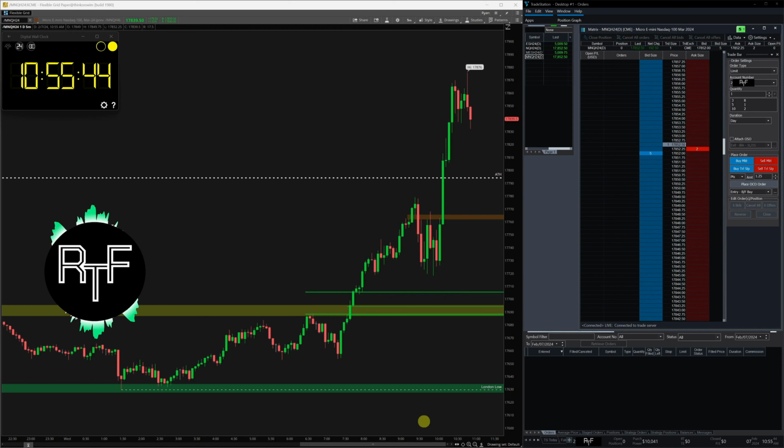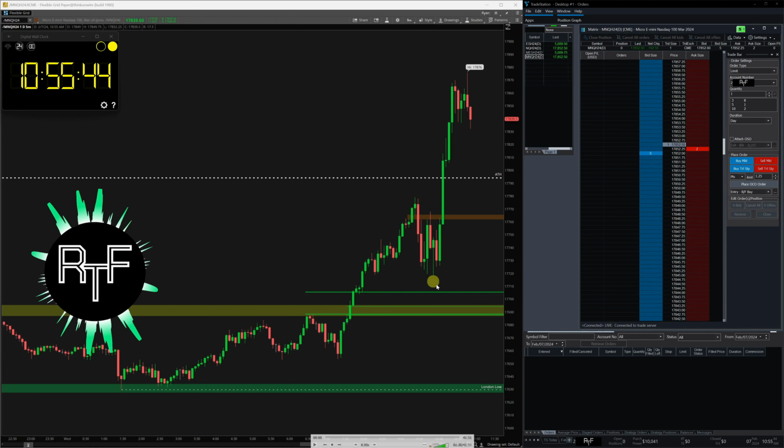Okay, here's the 5-minute chart for Wednesday, February 7th. It's already almost 11 o'clock. Let me run down the morning action. We have relative lows here for London, but price decided to go ahead and rally up. Here we have 8:30, and then at the 9:30 opening, we dropped down a little bit, kind of chopped around, but we took the swing low here just barely, and then price decided to rally up above the relative highs, and even above the all-time highs on Nasdaq. So Nasdaq has created all-time highs now, and it is getting close to 11.